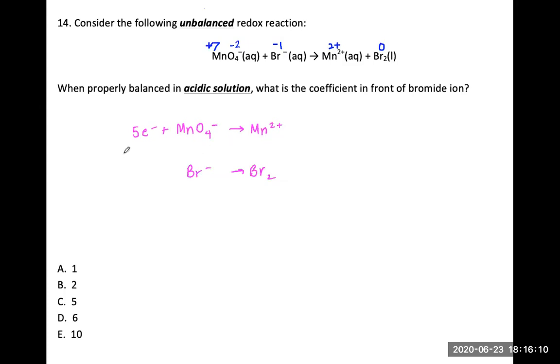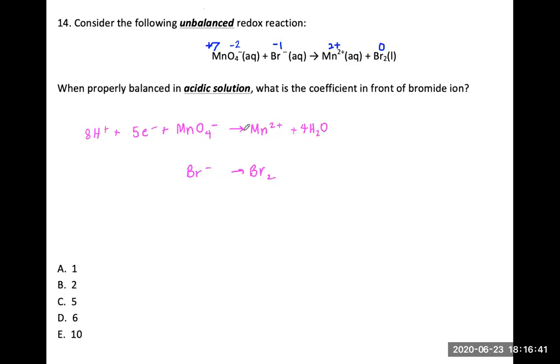So we can tell that this is definitely not balanced though, because we have oxygens on the left and we don't have any oxygens on the right. And so to fix that, I'm going to have to add on 4 waters. So now I have 4 oxygens. But in doing that, I've created a hydrogen problem, a proton problem. So to fix that, now I'm going to have to add protons to the left. We'll have 8 protons added on.